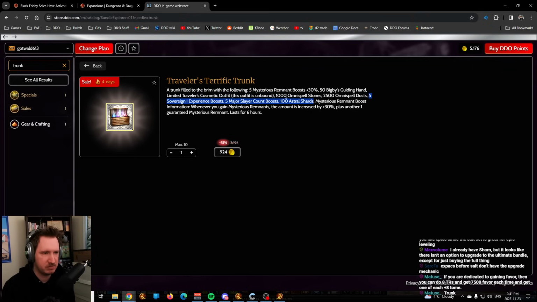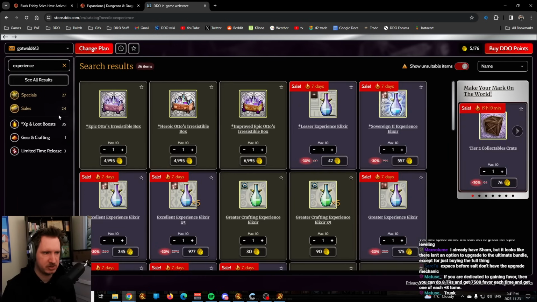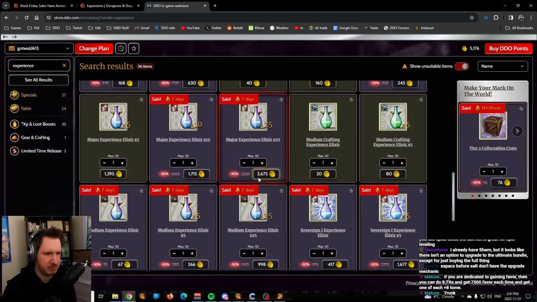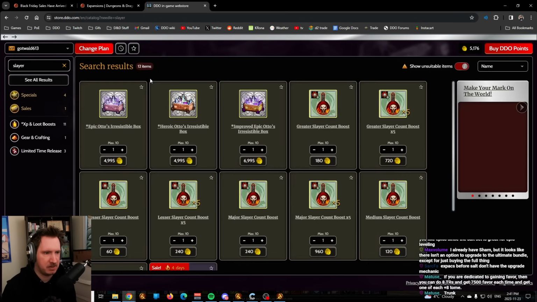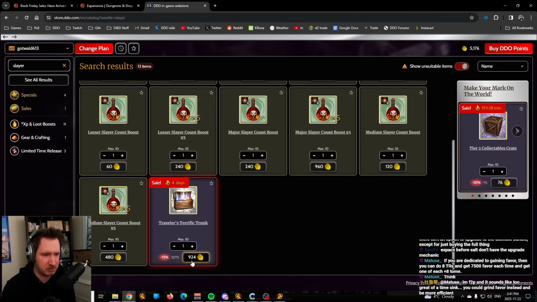So this alone, the Sovereign experience potions and the Slayer count boosts, I think that's worth like 2,200 or something like that. Let me just look it up. So let's look at the potions. Sovereign, majors, mediums, Sovereign 1. So Sovereign 1 for 5 is 1,600. So alone, this is already higher than the 900. It's already like 700 points higher than the 900 point Traveler's Trunk for just the potions alone. You also get the Slayers and the Major Slayers, which are here. Major Slayers, majors. 5, that's 1,000, so that's already built into this price as well.